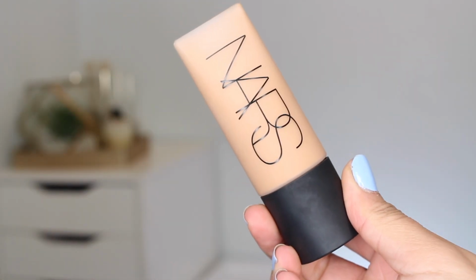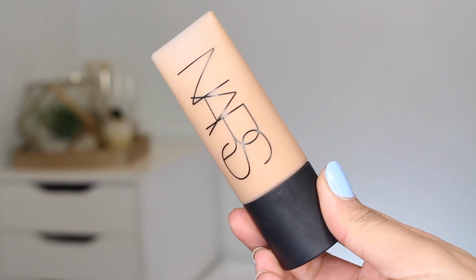Wanted to give another shout out to this foundation. I've talked about it now numerous times, but I feel like I didn't give it enough love when I first tested it out. And I did mention it in my favorite foundations of 2020, but I just wanted to reiterate that I think this was definitely up there in my top foundations. The problem was I didn't wear it enough because last year was weird. Obviously, I was wearing less foundation, but if I'd been filming more, if I'd been going out more, this is 100% what I would have been reaching for.